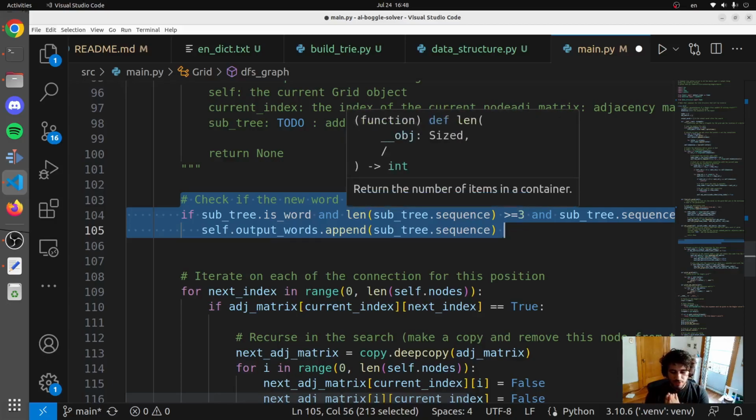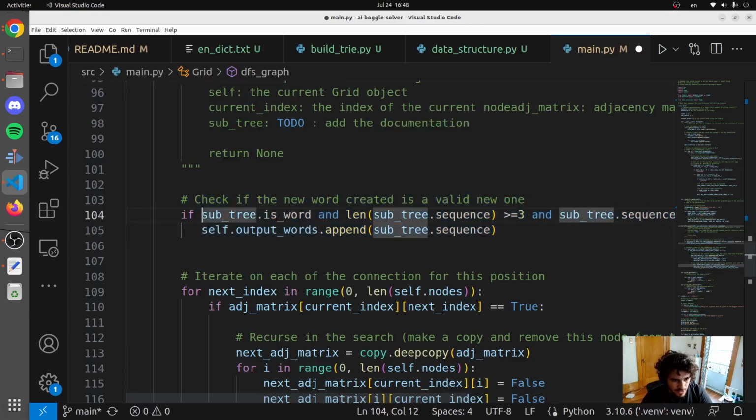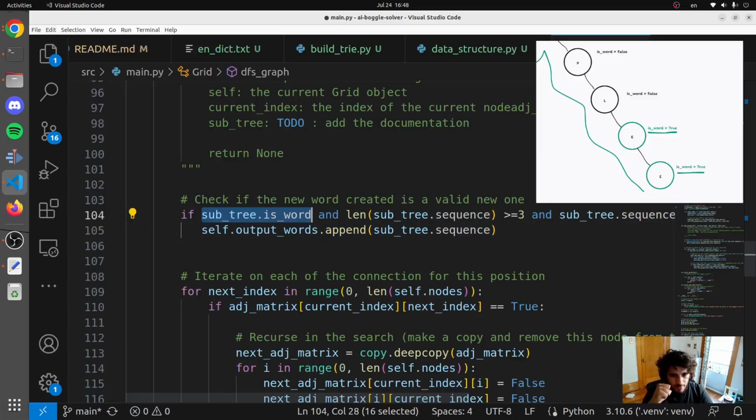So the first thing we're gonna do is, because the movement in the Boggle board and the movement in the trie are synchronized, if the node that I'm in, in this sub-trie, is a word, it means that this is a word in the dictionary, right? So this is important.